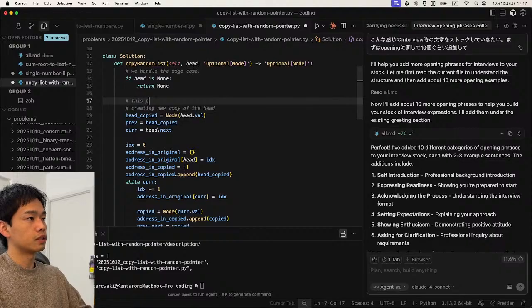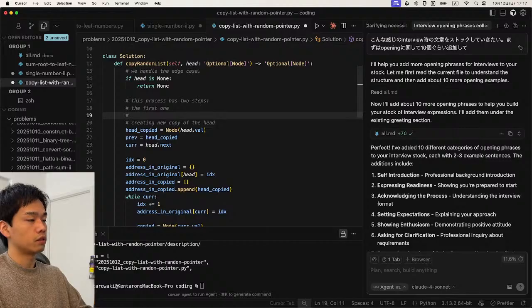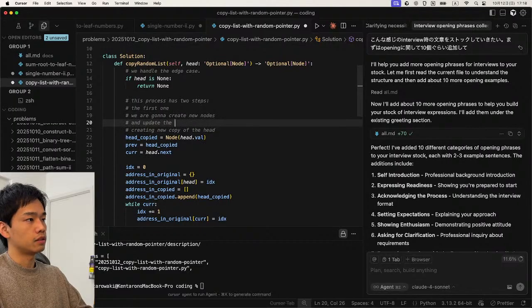This process has two steps. In the first one, we're going to create new nodes and update their next pointers.